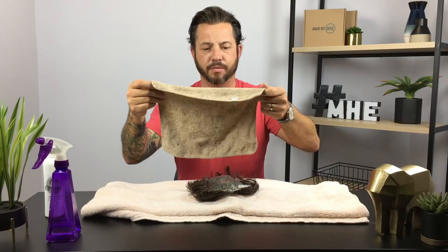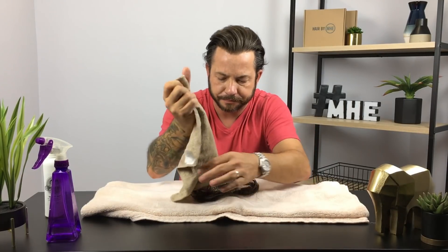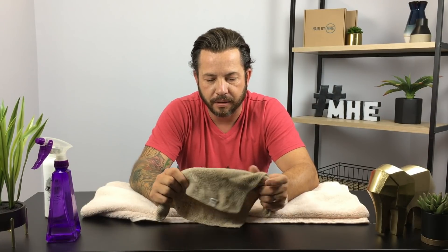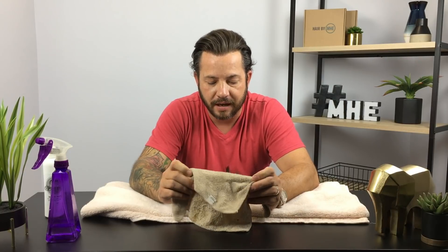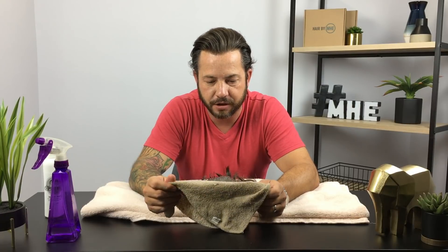What I always have is a nasty old rag that I clean my units with. Only use this rag for your C22 or Stuck Be Gone — do not use it for your final application of rubbing alcohol. The residue from the cleaner on the rag will go back onto the unit and the glue won't stick to that either. So make sure you have two different rags: one only for rubbing alcohol, and one only for your C22.